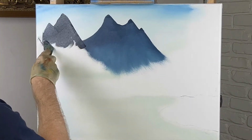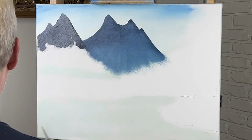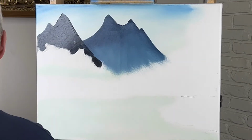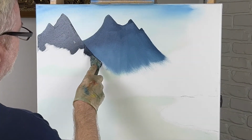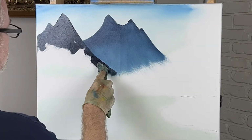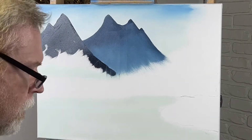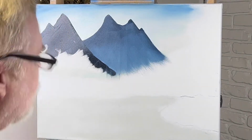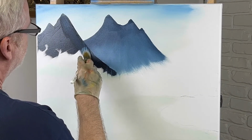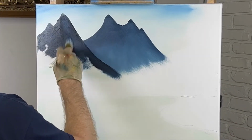You don't have to follow cut lines on here if you don't want to. I do it just because it's a little easier for me. You can just form them yourself. You don't have to have any type of lines or anything on here. I do it because it keeps me focused on what I'm doing. And you do want to scrape your paint off as much as you can. That's probably plenty. I'll just use the same brush I had a minute ago. Just pull it out.